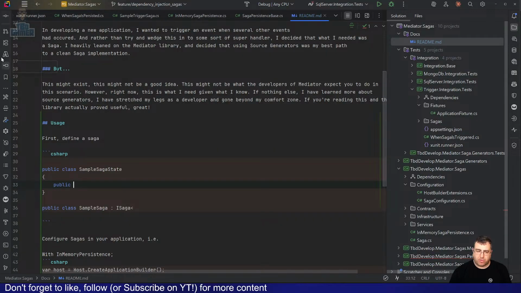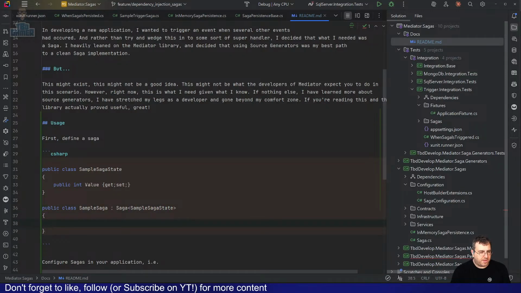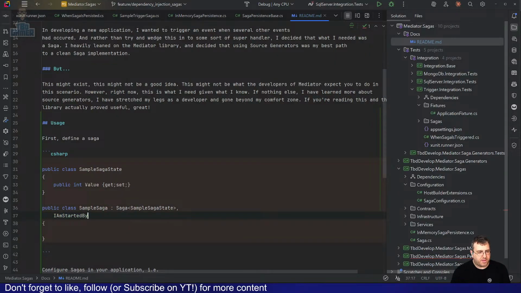It would be nice to get to the actual point of development. Public int value, right? And then this is a saga of sample saga state. And then this is I am started by.